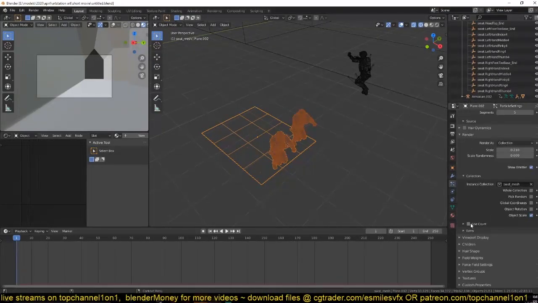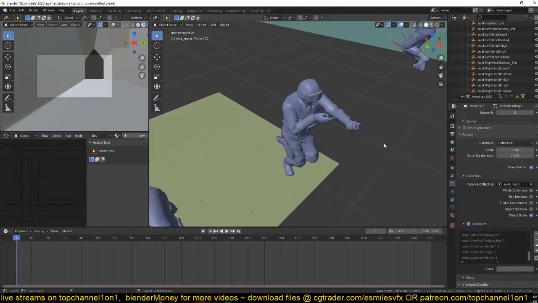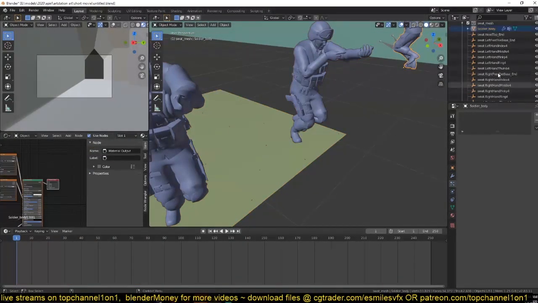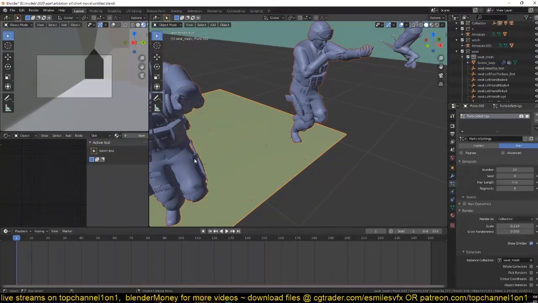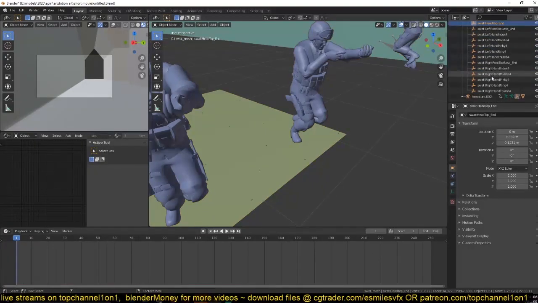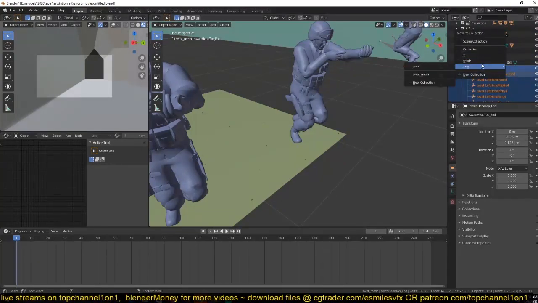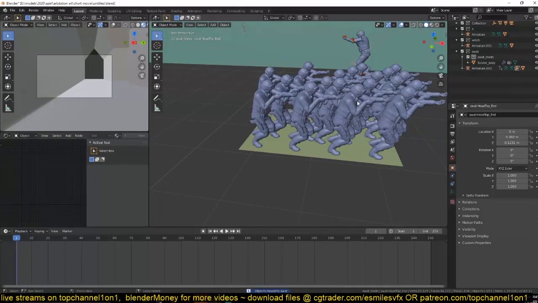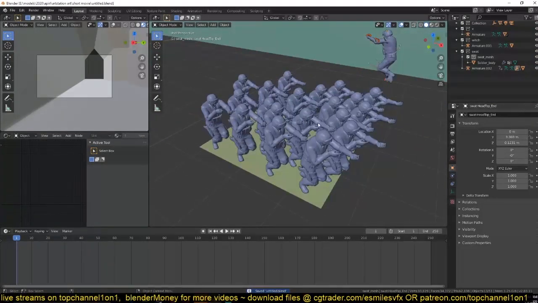So let's go and use count, and just make sure that I only want the mesh which is called soldier body. So I guess I can just move, I don't know what these are, so I'm just going to move them to the SWAT collection, so that we only have the SWAT team in this collection.